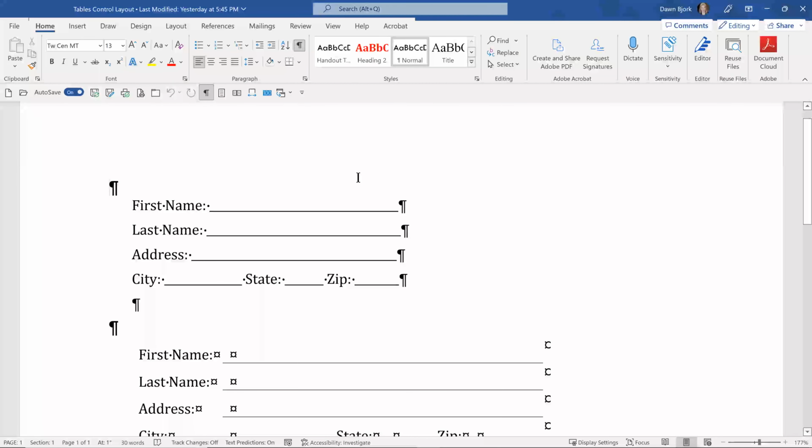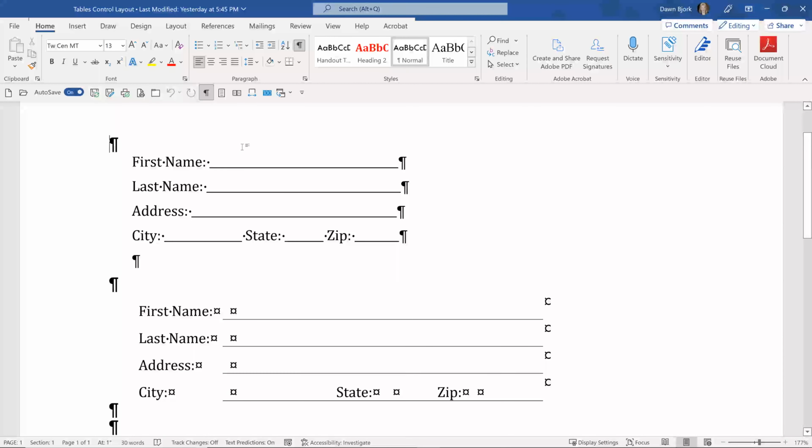Now let's back up for just a moment. I do want to mention one of the key features that we need whenever we're working with tables, and this is also with long documents in Word. And that is in the Home tab of our ribbon. Make sure that you've enabled the Show Hide feature. This will show non-printing characters like hard returns. And that's really helpful for us with any type of layout in a document.